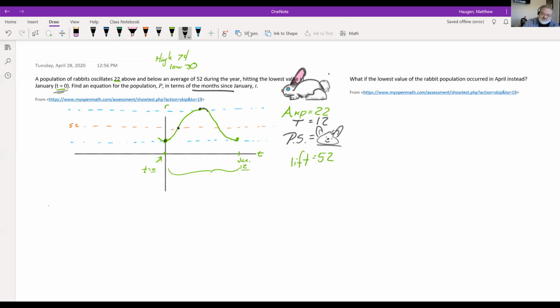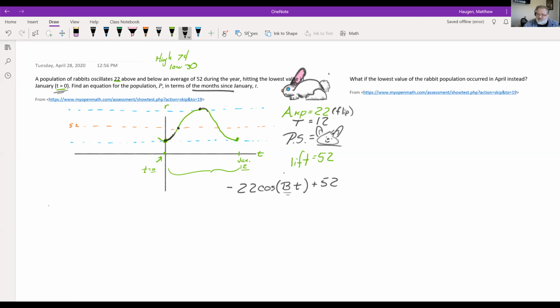Okay, anytime you can make that a 0, your life is happy. So we're going to have that amplitude be negative. We have to remember that we've flipped that because we're starting off increasing with cosine, and that's opposite of how it usually starts. So if our amplitude is going to be 22, that's going to give us a 22 cosine. We have to remember to make that negative. We need a B value to adjust our period. We're not going to have any phase shift, so there's no C value. Nice. And that lift is that nice 52. We just have to figure out what this B value is.